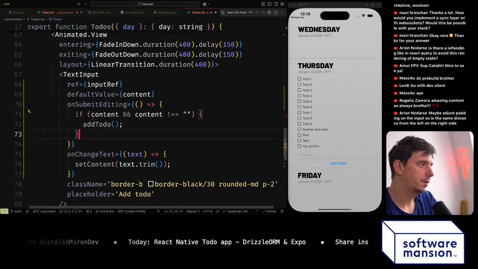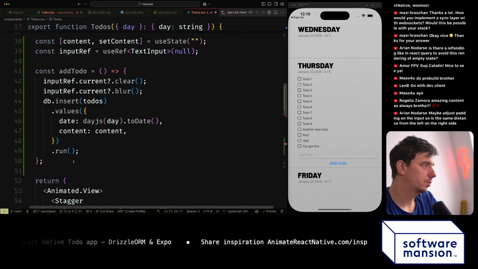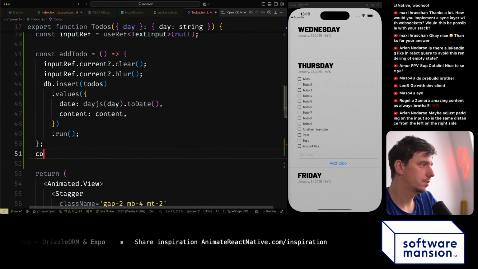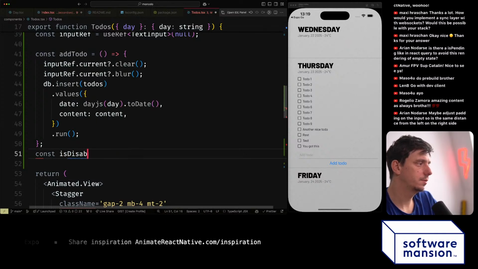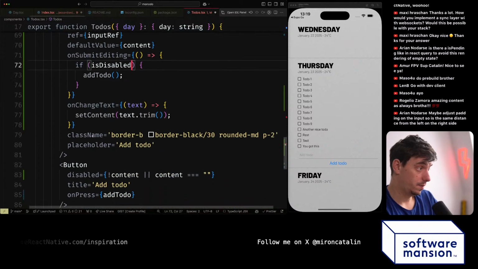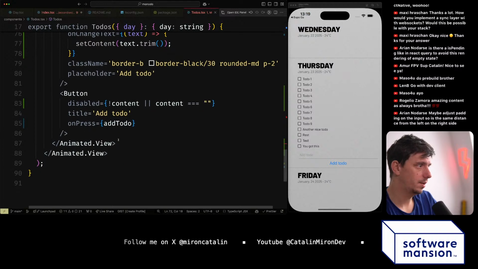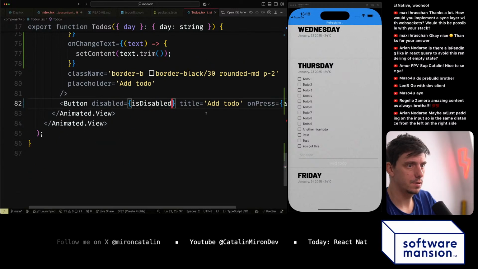Okay, and I'll do const is disabled. If it's not disabled, you can add it, and this is disabled.